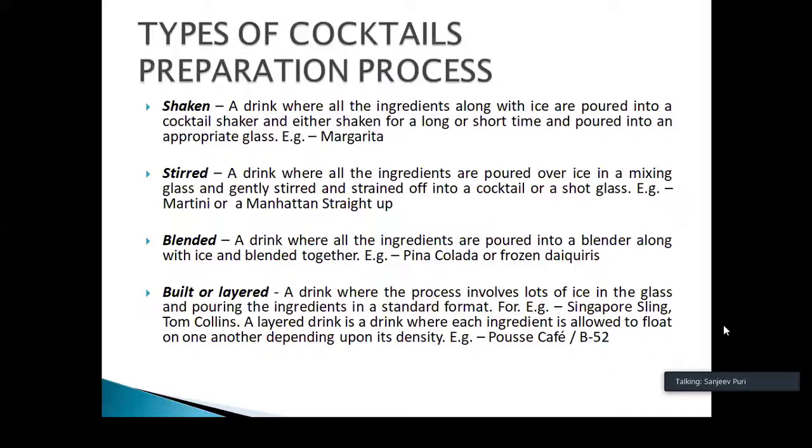One is Kahlua, second is your Baileys, and the third one being Cointreau. Be very sure of using Cointreau and not any other triple sec. Only for one reason, because this drink is very much dependent upon the specific gravities of the different drinks being poured. The lower layer is going to be Kahlua, the middle layer is going to be your Baileys, and the third layer is going to be Cointreau.